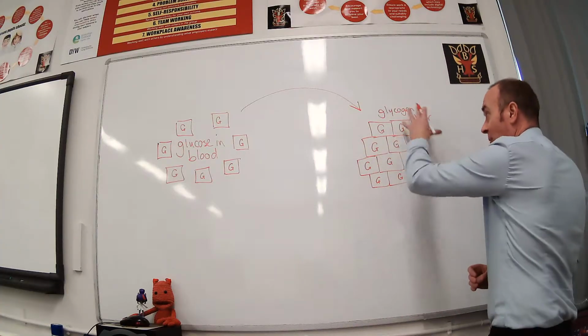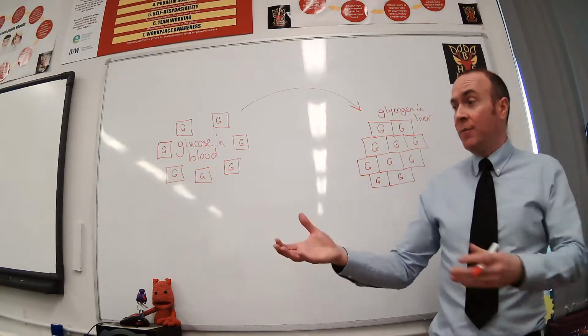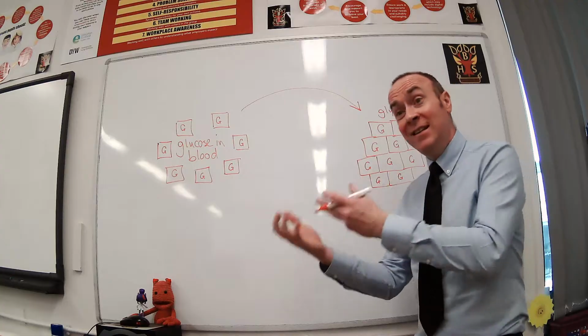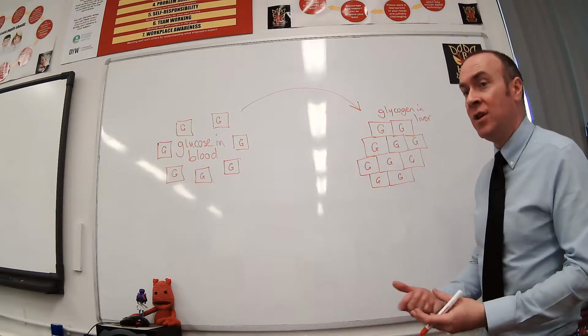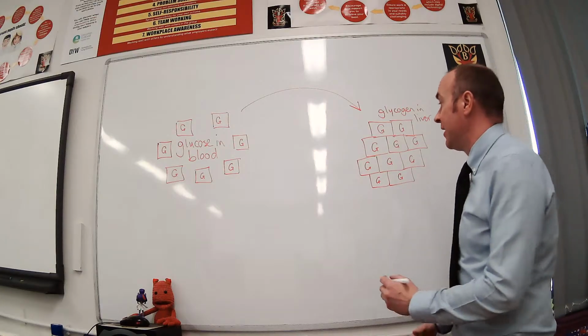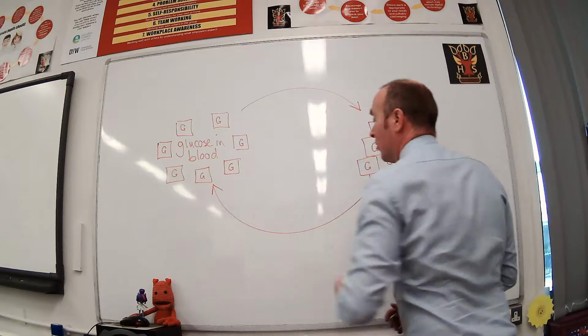So it takes some of the glycogen in the liver. Exactly, it makes sense, doesn't it? If you've got something you've stored up till when you need it, and then all of a sudden you need it, you release that, don't you? You release it as glucose into the bloodstream. So the glycogen is converted back into glucose in the bloodstream.